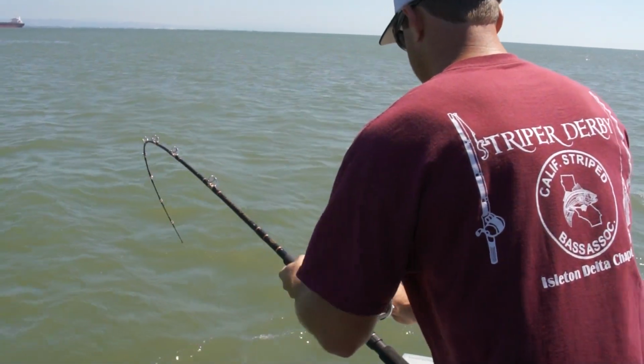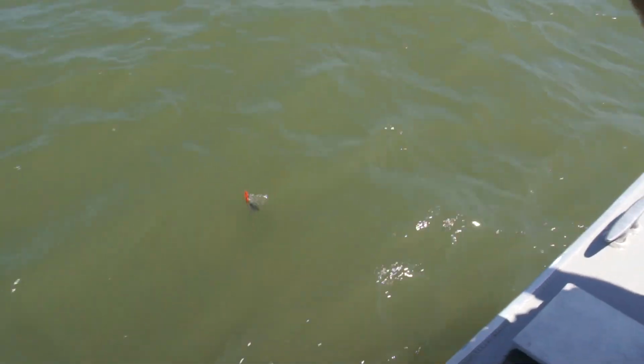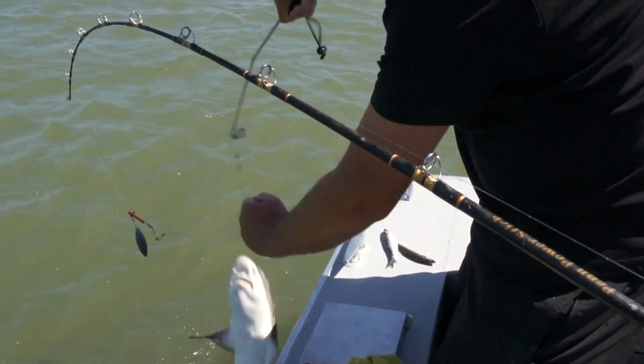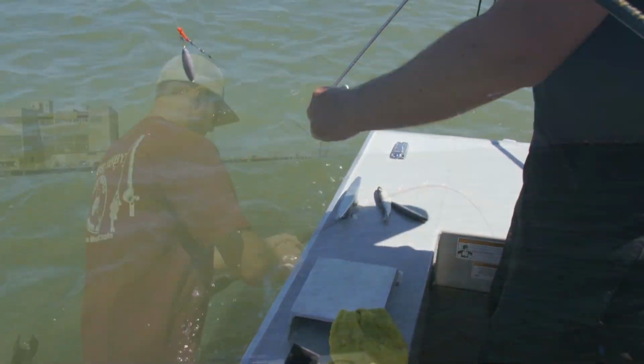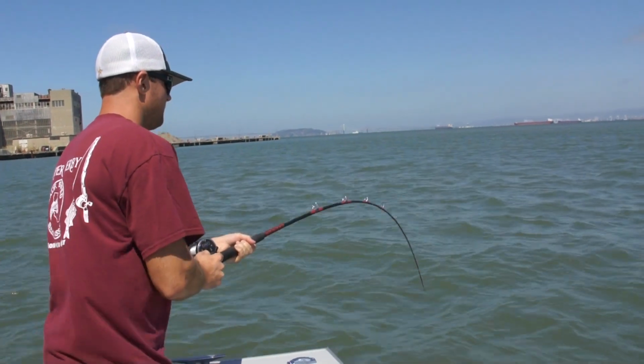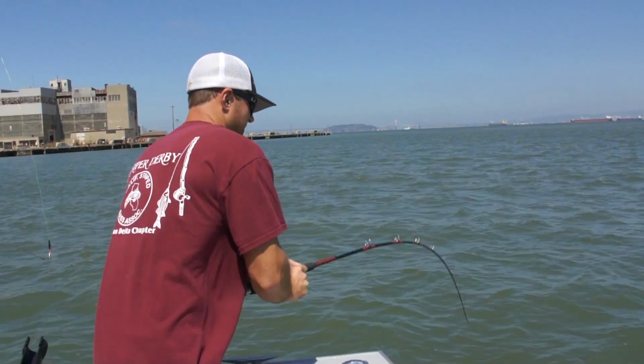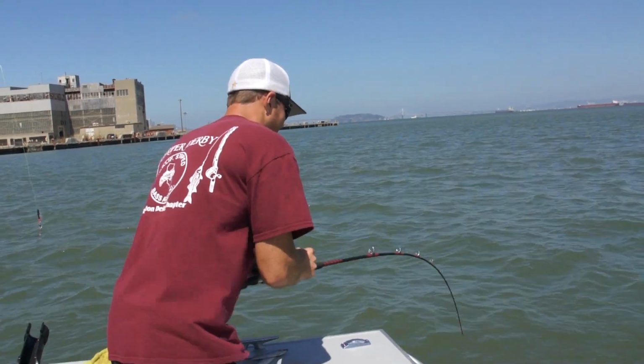A lot of the time when you have a more limber rod instead of that fast action rod like I talked about, that's a better choice to put your circle hooks on. Just reel into those sharks until they load up and shake your rod tip and do little tiny hook sets to drive it through those teeth so it'll plant into the corner of the mouth.